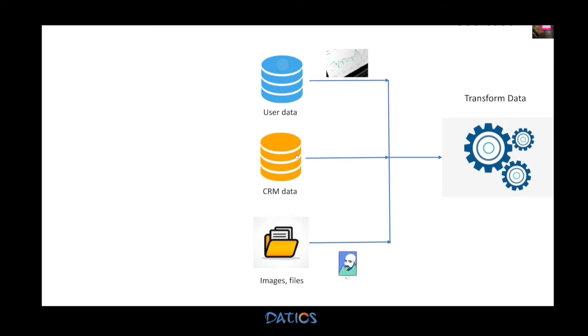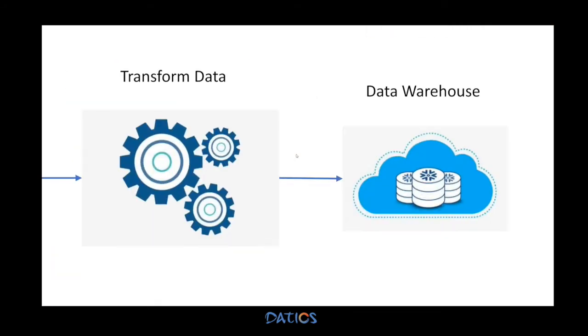So what we do with the transform data part is, after the customer care collects all this data, we have to do certain steps to make this data a little meaningful. First, we locate where the data is coming from. That is called data discovery, something of that sort. And then we parse the data to make it meaningful.